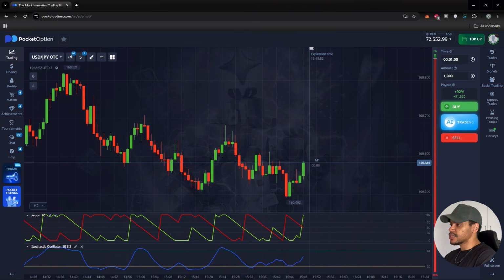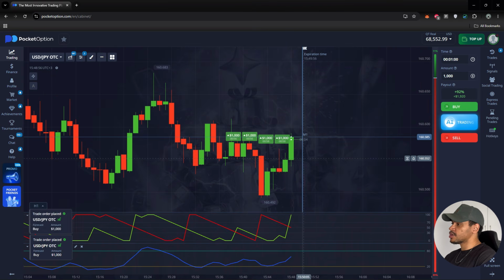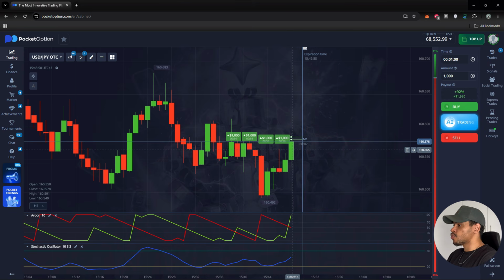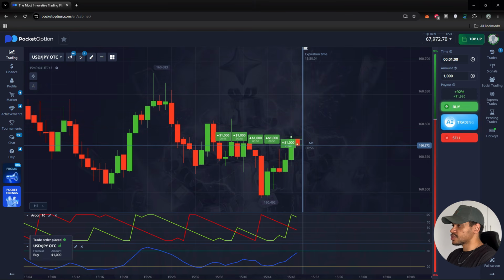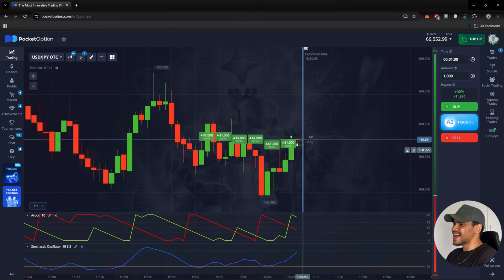As you can see, looks pretty beautiful. So we're gonna place 2,000, and as it dips, I'm gonna place another 2,000. We are at $4K on this entry, and as the price dips, of course, I'm going to place another 2K just to make sure that I at least get some profit in case something doesn't go my way, which is a possibility in the market, and you need to remember that.